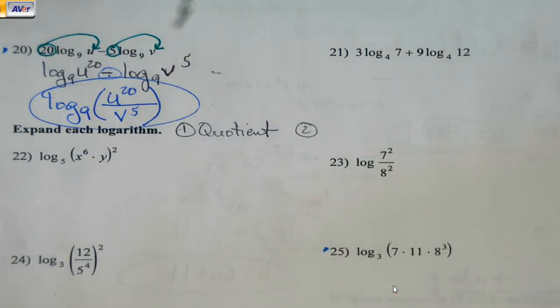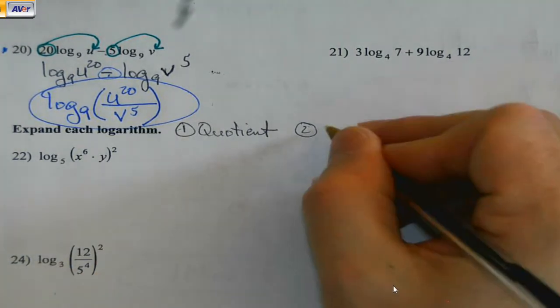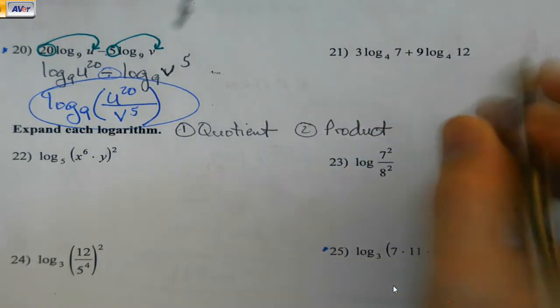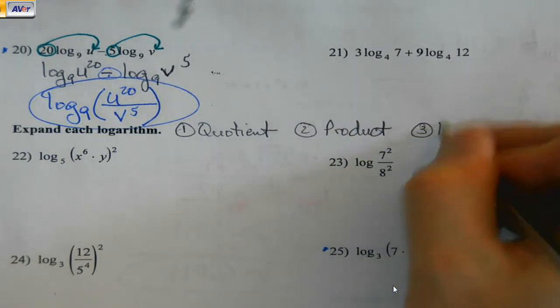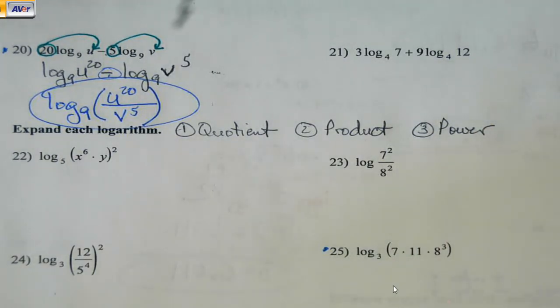Then, as we peek over there, if we have stuff with, and I switched those around over on the other board when I rewrote them, that's no good, would be product, and number 3 is going to be power. We'll have to get that set on the other board. Don't want to give you the wrong directions.